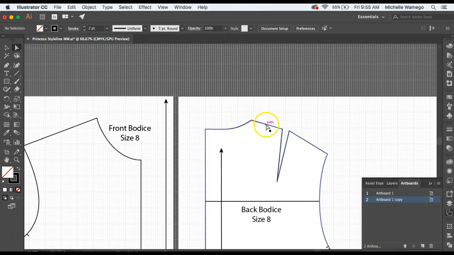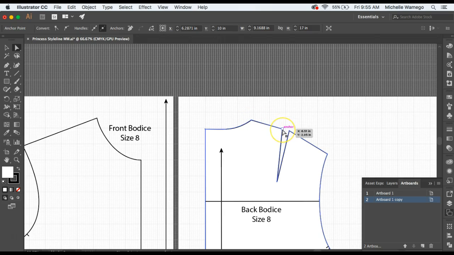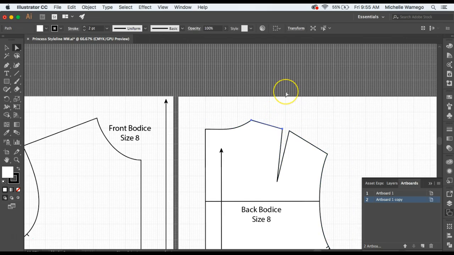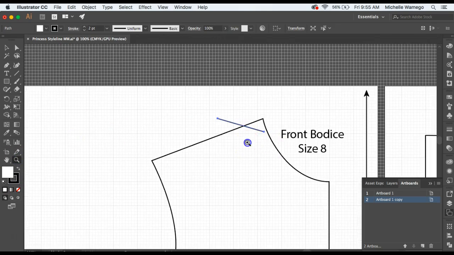I'm going to use my direct select arrow. I'm going to select the path line between the back neck and the shoulder, the inner anchor point for the dart leg here, by clicking on just that segment. That is what I have selected. I'm going to copy that with Command C, and then I'm going to paste it with Command F. It puts it right in front. Now I can use my keyboard arrows to nudge this over across my keyboard. All right, kind of putting it near in place of my front shoulder.